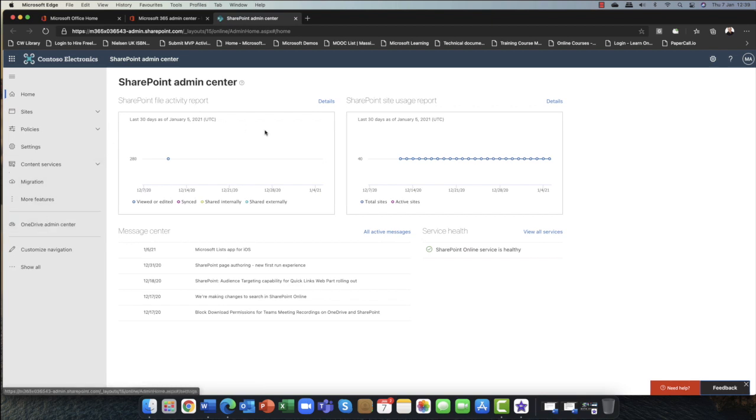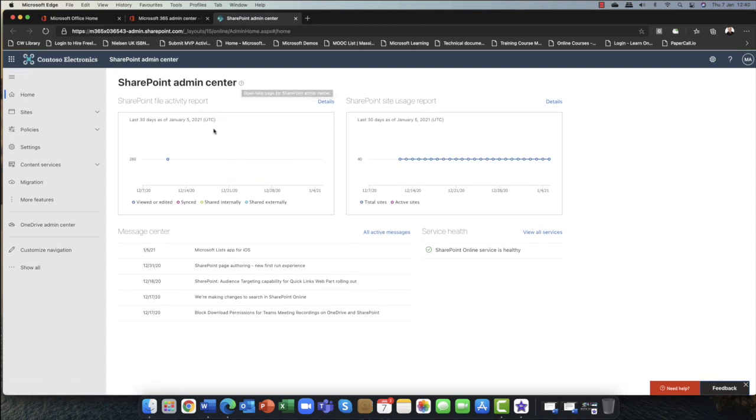So here we are on the main, this is the new next generation SharePoint Admin Center, and it looks really nice, and you can see we have this card-based system. So it shows you all your views, and you've also got a usage report here and a lifetime file activity report. Now again, just going up to the question mark will take you to docs.microsoft.com if you want to know more. The other thing that you've got here is a little overview of exactly what you're viewing.